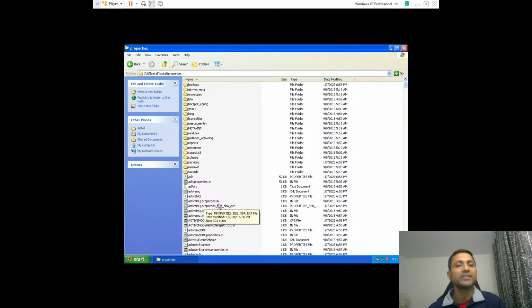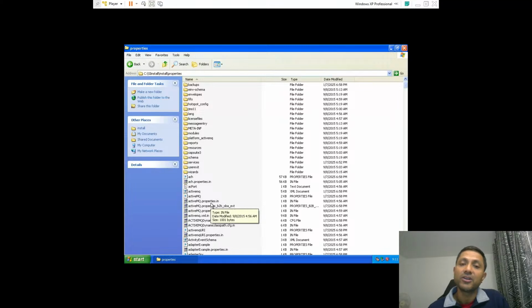So what is the difference between these two? You need to understand that before we talk more about the customer overrides property file. The in file is the template of the corresponding properties file, which means that when, for example, you are trying to update or override some default setting in the ActiveMQ property file, the recommendation is that you update the properties.in file and run the setupfiles.cmd command.